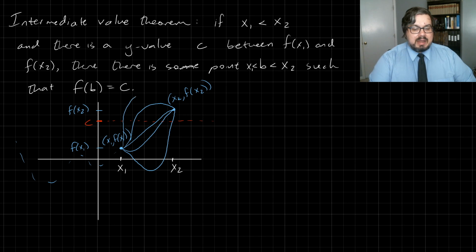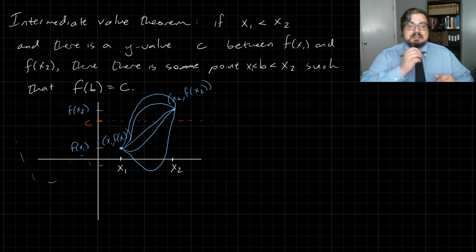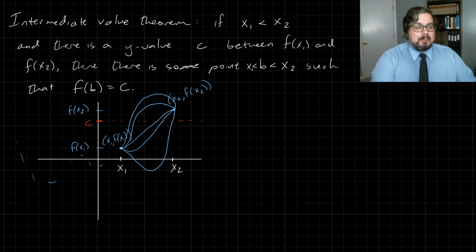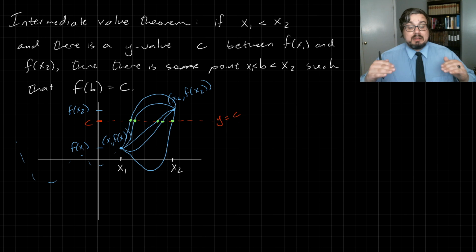But notice that in any of these cases, because my function is continuous, because the graph of f has to be made in one continuous motion, no matter what, I'm always crossing this horizontal line at c somewhere, because that horizontal line, which has the equation y equals c, lies above one of the outputs and below another one of the outputs.